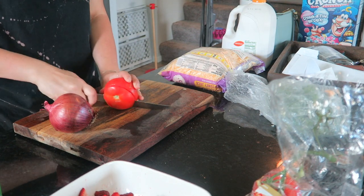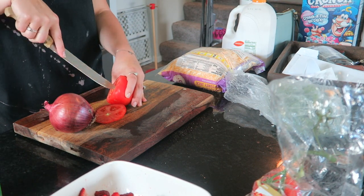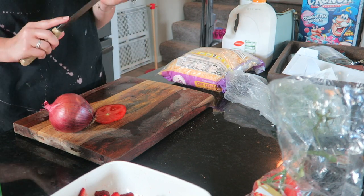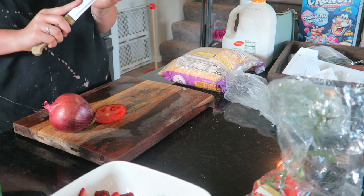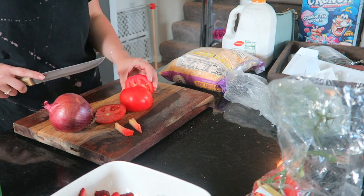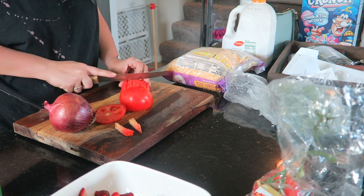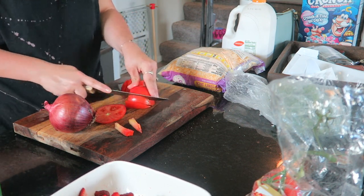So while the eggs are cooking, and I always cook them on low, low, low, because otherwise you get burnt, icky eggs, I will dice up some tomatoes. But this morning I was feeling a little bit more festive because I have my family over. So I'm making some fresh pico for on top of the eggs.